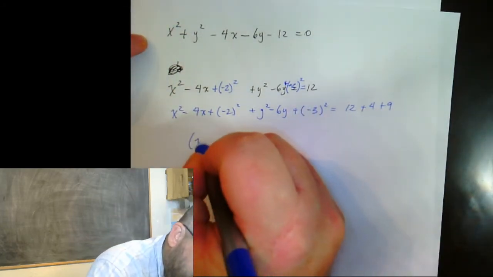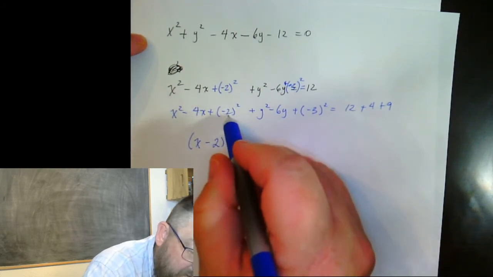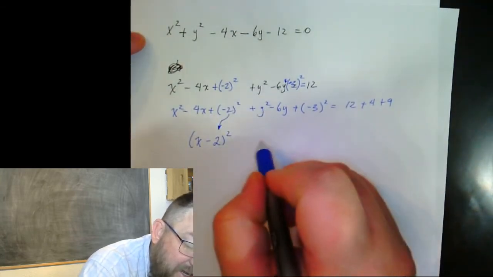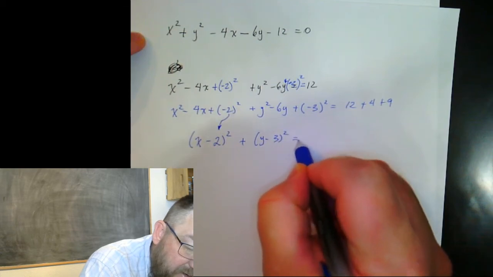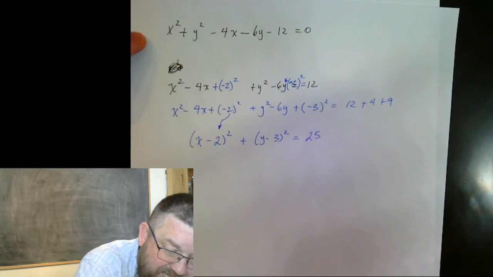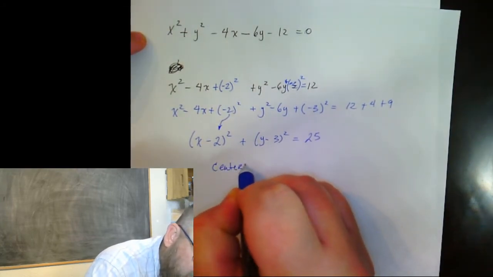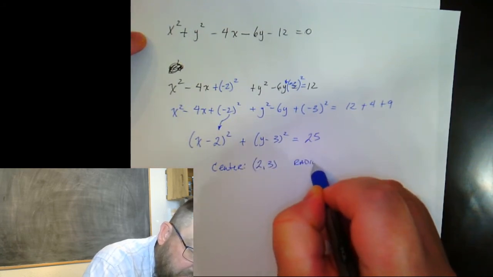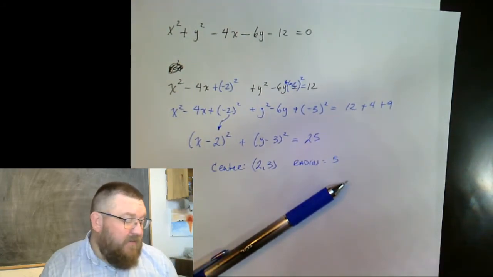So now let's complete the square. This is going to be x minus 2 squared. Remember, that sign. That's why you write the sign, and that number goes with it. The reason you write the sign is this is going to be a negative. And then plus y minus 3 squared equals, let's see, that's 16 plus 9. Isn't that 25? I hope so. All right, so now the center of this circle is going to be 2, 3, and the radius, 5. Hope it's been helpful.